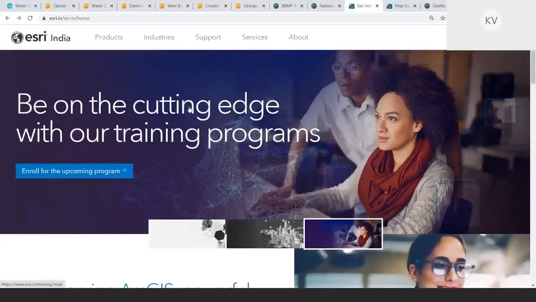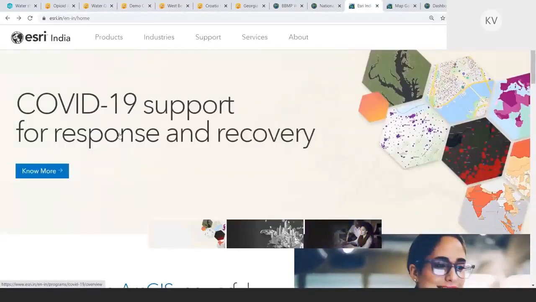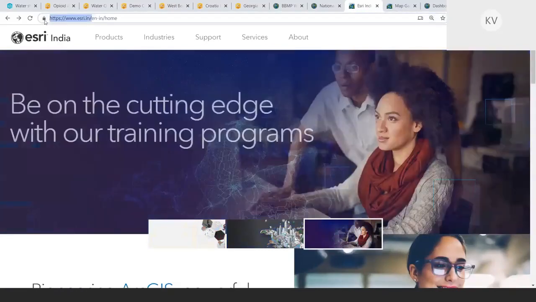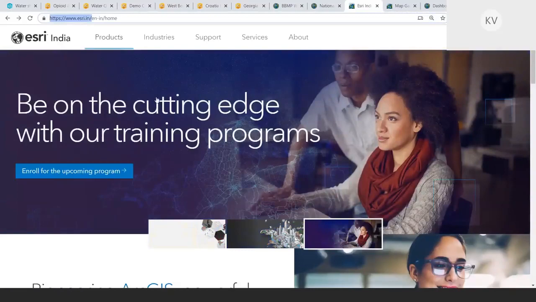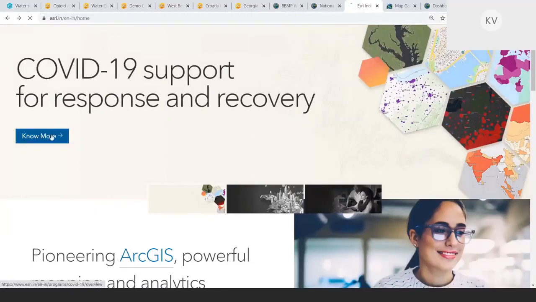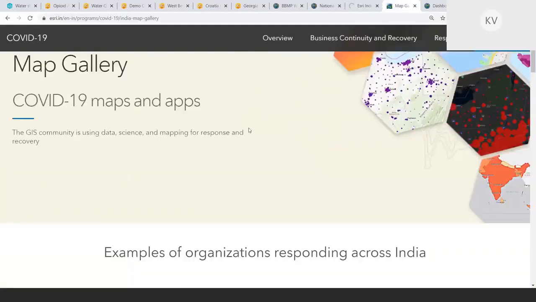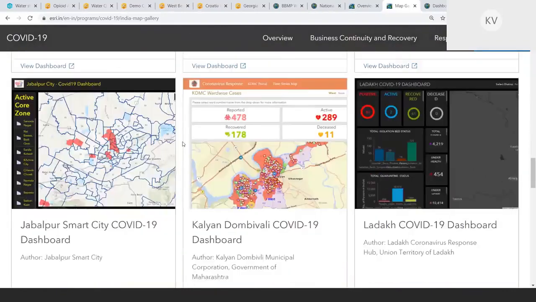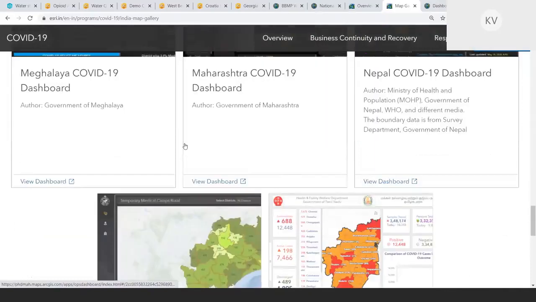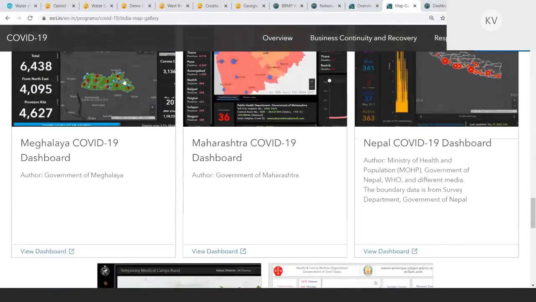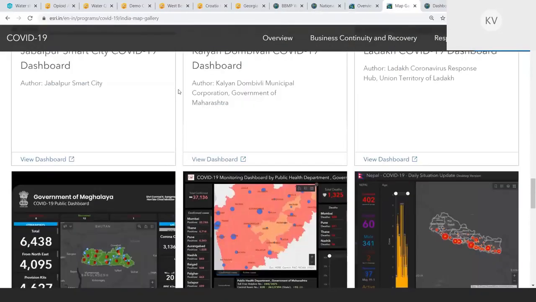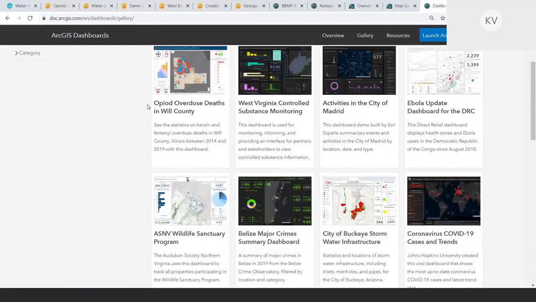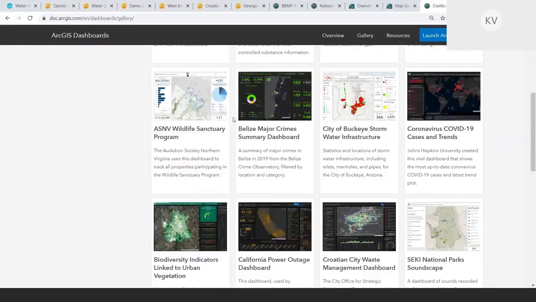Here in this COVID situation, Esri India has supported so many states in creating their COVID response maps. To see a few of them, you can browse to the Esri.in site and click on Know More. Once you click on Know More, you can click on Map Gallery, and you can see how different states have created dashboards using the ArcGIS platform. So I urge you to go to this Esri.in site and see these dashboards. Also, for inspiration, you can go to the Dashboard Gallery and you can see how different countries globally are creating dashboards and making use of the ArcGIS platform.